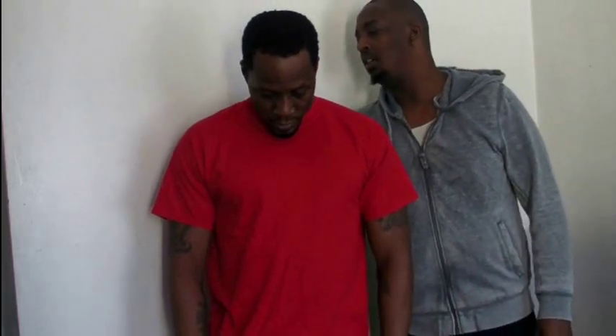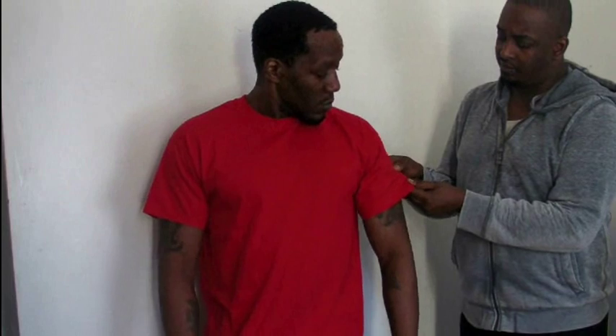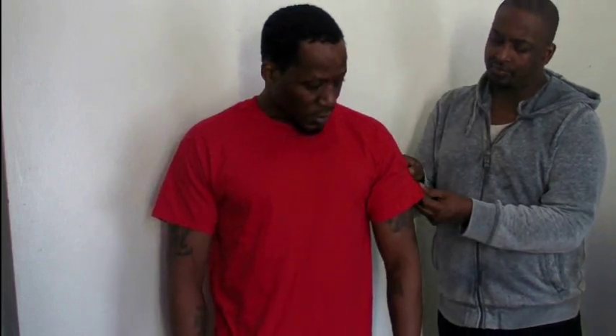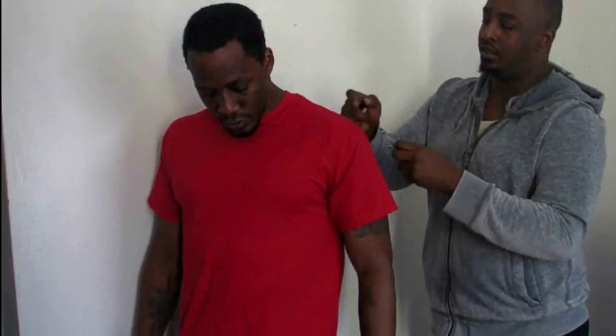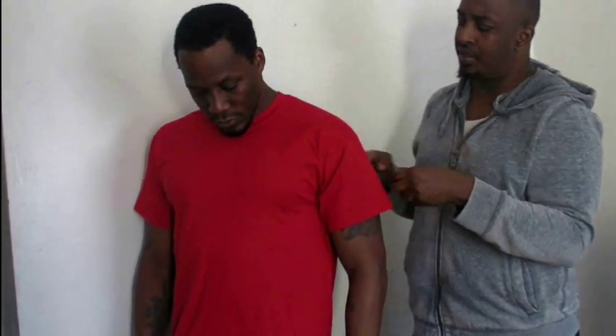This is the Gildan, size large — all of them are size large. It's a little bit closer in fit than the Hanes Authentic. It's okay, not as soft, it's lighter weight than the Hanes, but just not as soft. It's a classic t-shirt, a great starter t-shirt. From the collar to the cap of the sleeve, the sleeve comes down some — it's not that tight to the body. This one is about seven and a quarter, and the sleeve length is seven and a quarter.